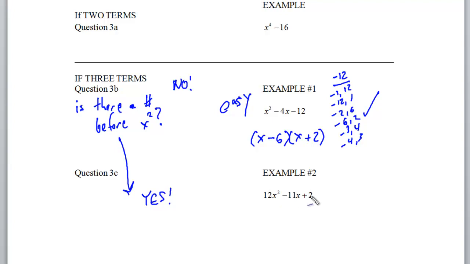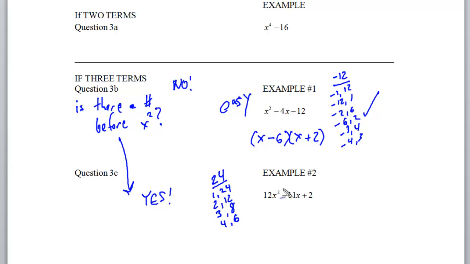What I'm going to do is take the 12 and multiply it by the 2. That makes 24. This is some scratch paper work here. Now I'm going to list all the ways to multiply to make 24. Those ways are 1 and 24, 2 and 12, 3 and 8, and 4 and 6. I don't have to go any further because if I list 6 comma 4, I'm going backwards up the chart, so that's how I know when I'm done.